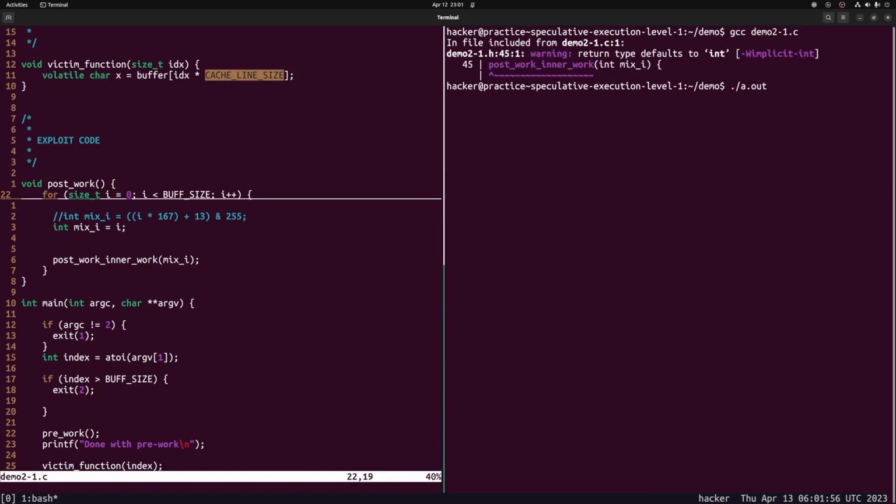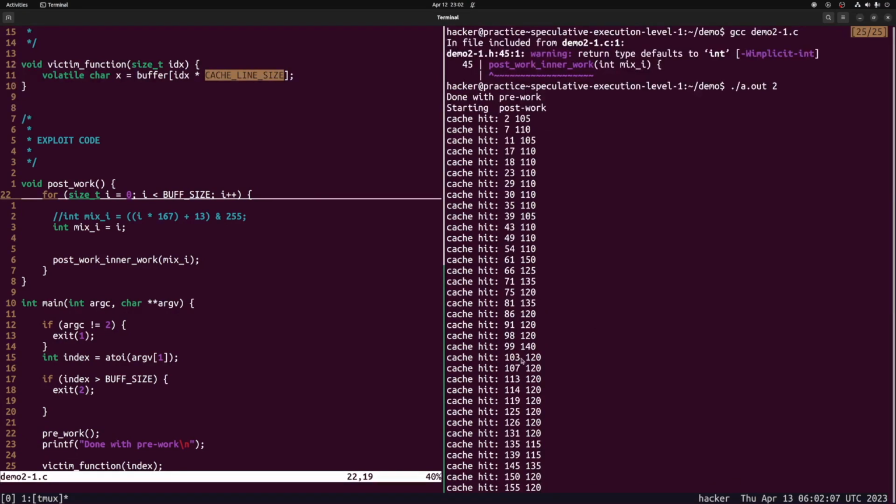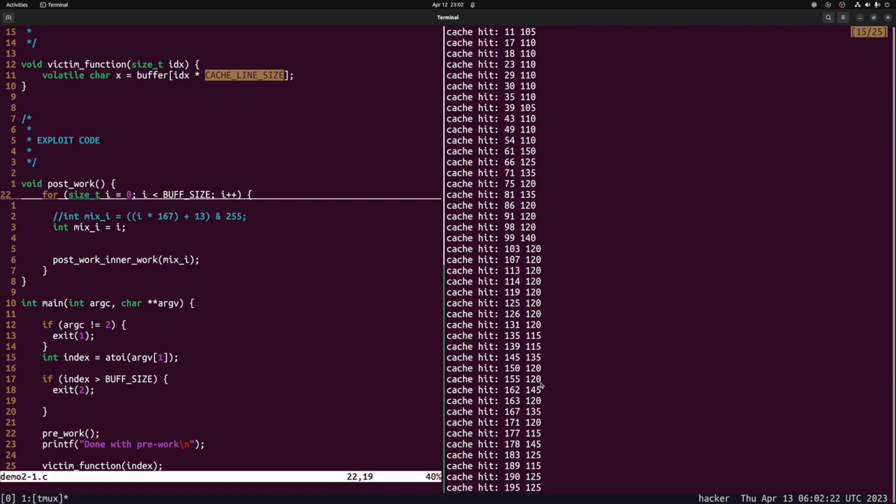Let's run it, and let's give it 2. Oh, wow. So there's a lot of data coming out here. And if we look at these values, well, I gave it the index of 2. Is the timing here of index 2 significantly different than any of the rest of these that happen to be a lower value?